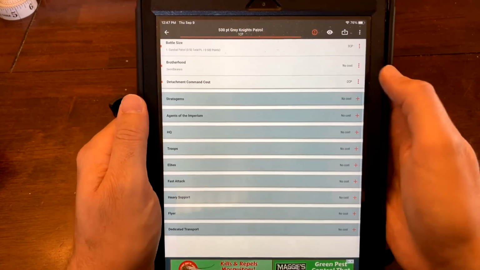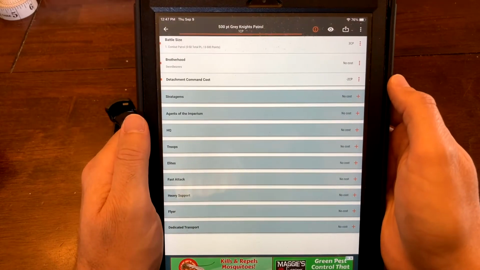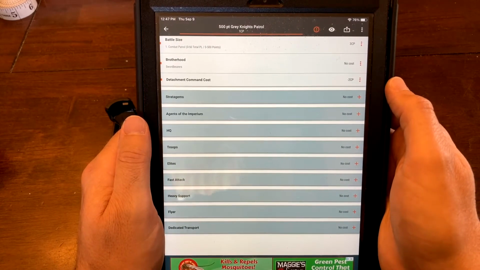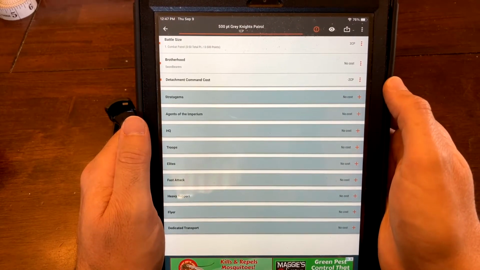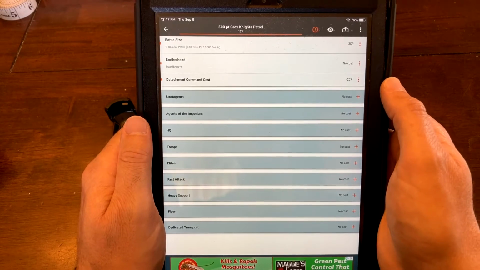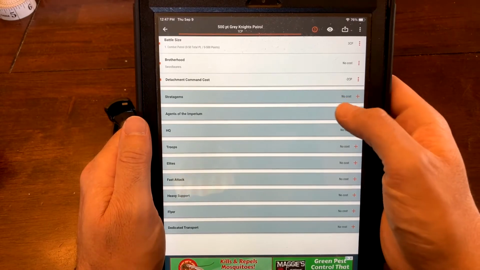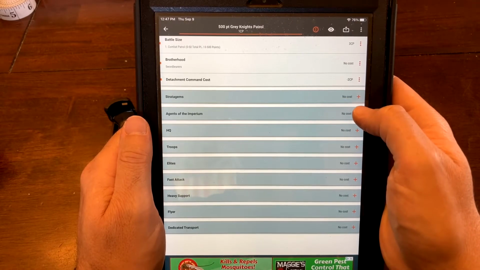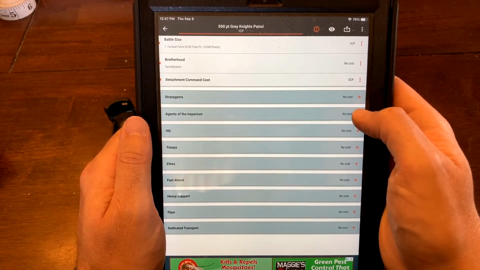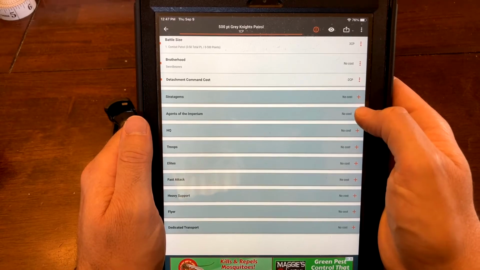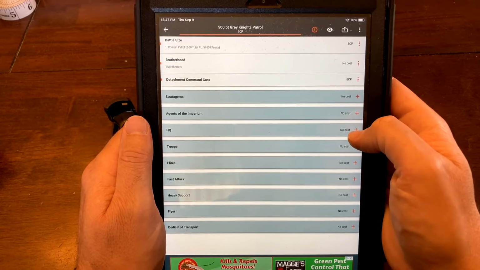Agents of the Imperium is a way that you can soup. We're not going to get into that. Souping is mixing Grey Knights with Imperial Guard, or Grey Knights with Blood Angels, or Grey Knights with anything that's not Grey Knights, basically, as long as it's also Imperium. There's Agents of the Imperium that don't break your Battleforge army, as I've discussed when I looked at the Codex, but we're not going to play around with that yet.